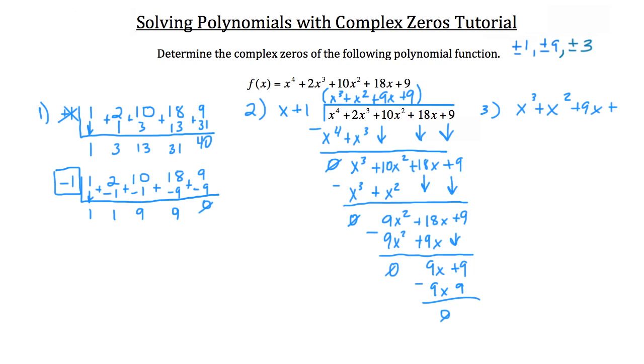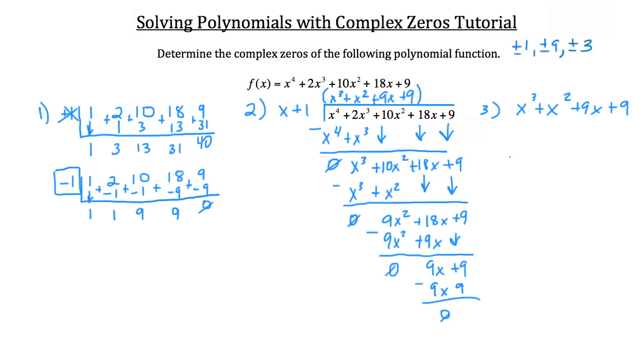And again, we want to check for the possible roots of this expression. To do that, we take the factors of our constant term 9 and the factors of the coefficient before our highest variable, which in this case was 1. And those factors are just like we had before: positive and negative 1, positive and negative 9, and positive and negative 3. So we want to run those through to find another real root.